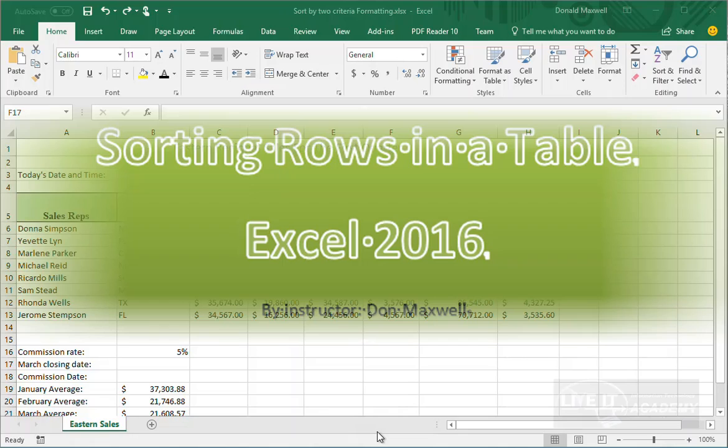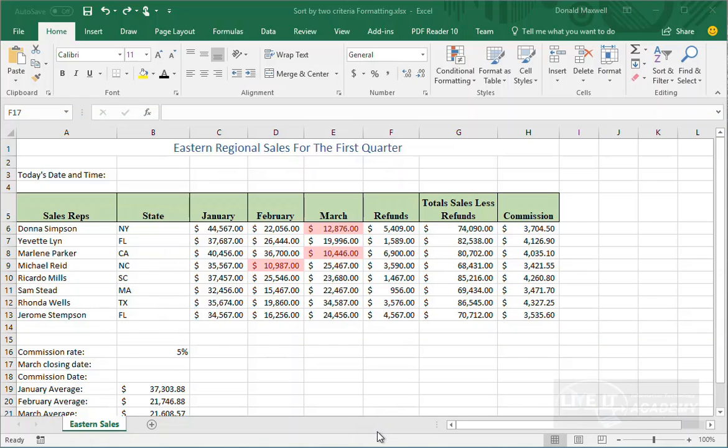We're going to be covering sorting rows in a table. Why is it important to format your cells as a table? Most people who use Excel know that Excel has rows and columns similar to a table, but we can further format a table style within Excel. And why would we do that? We do that because we want to treat the data similar to how we treat database records.